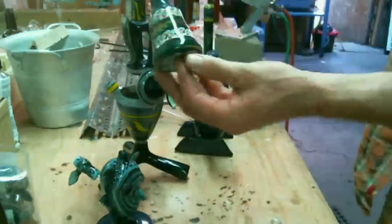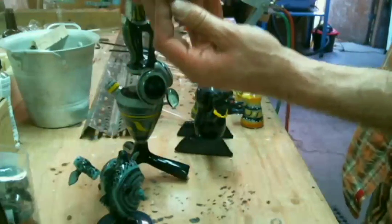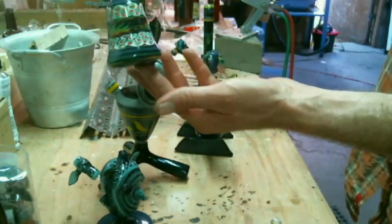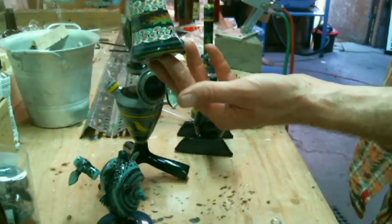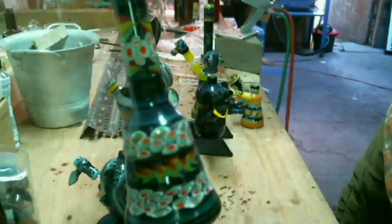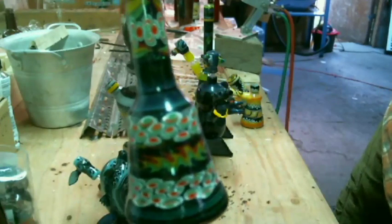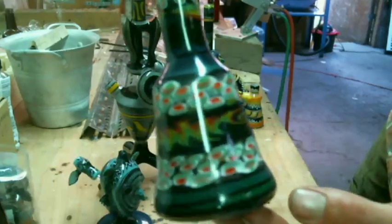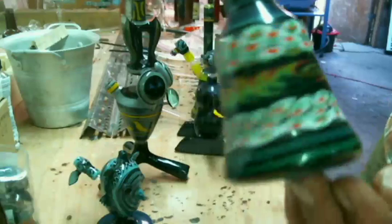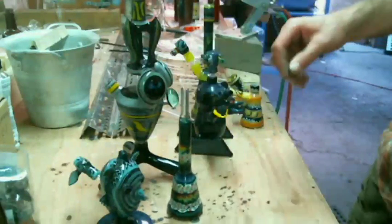Who's the dot work? Keisha. Yeah, Keisha. So this was done in Toronto then? Yeah, that's what I got up to while I was out there. That's great. I haven't had a chance to finish them off yet, but now that I got home, it's on the list. Keisha, cool.